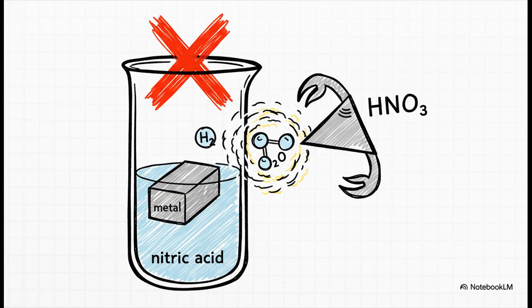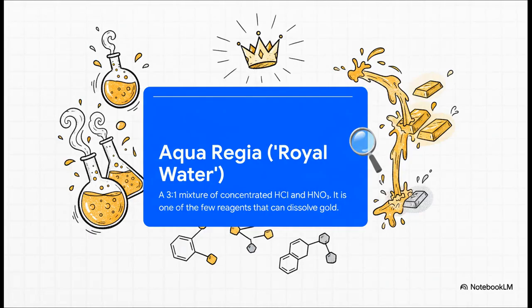And once again, we have a very important exception that you must remember for your exams. This has to do with nitric acid, or HNO3. When metals react with nitric acid, you usually do not get hydrogen gas. So why is that? It's because nitric acid is a very strong oxidizing agent. This means as soon as any hydrogen gas is formed, the nitric acid immediately oxidizes it and turns it into water.